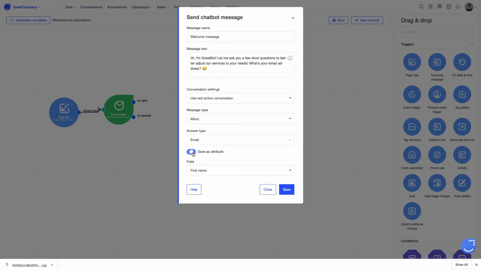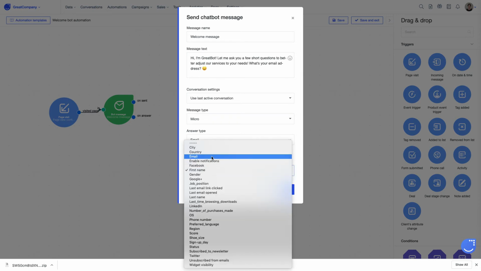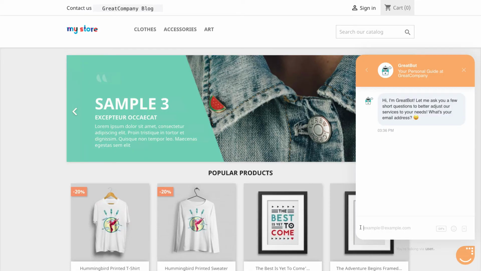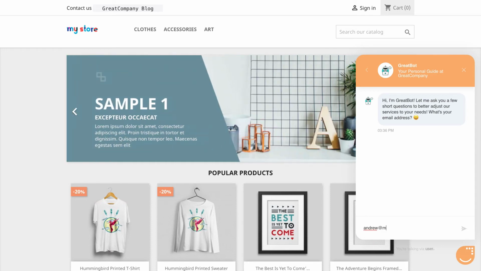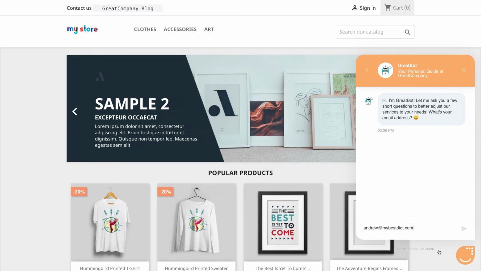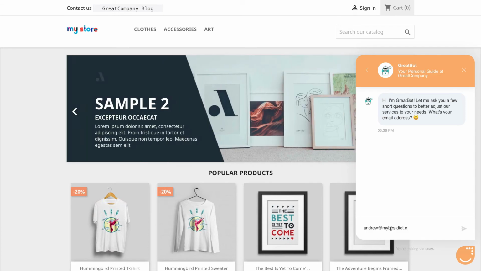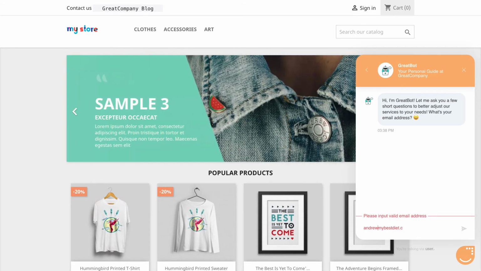All you need to do is toggling Save as Attribute and selecting the attribute that should be updated. With email answer type selected, the answer won't be accepted by a chatbot if it's in a wrong format. It needs to have a correct email address format, so contain a valid domain name. If I had put here an answer in wrong format, the system would not have accepted it.